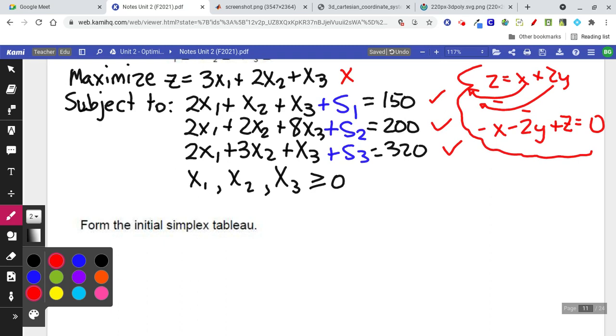And so you should be able to do this in your head because you're just going to subtract this over and subtract this over and subtract this over. You're going to subtract all 3 of those things over. Maybe I should have done it like this, because we want them all in the same order.